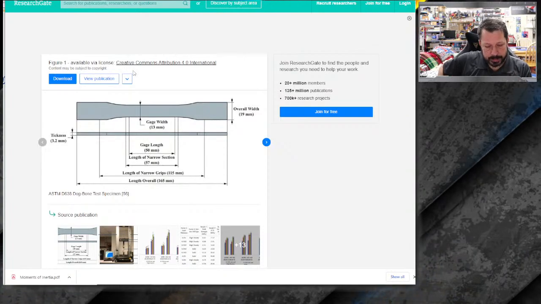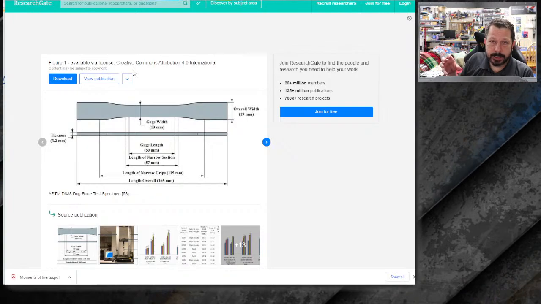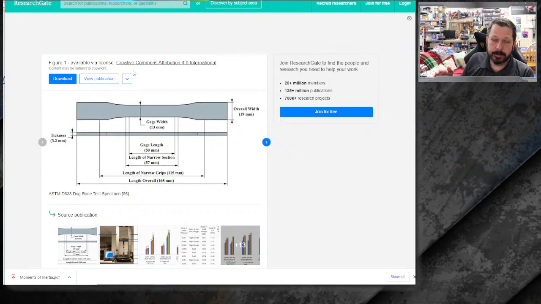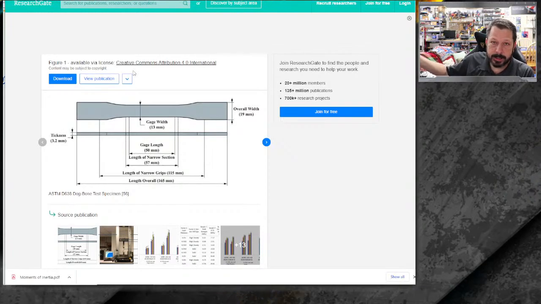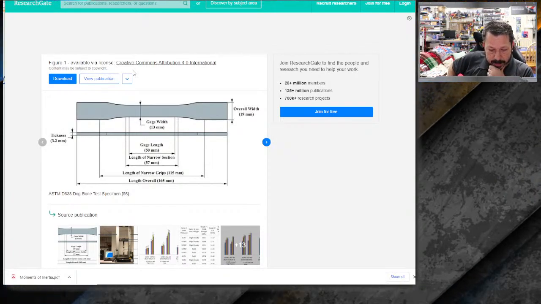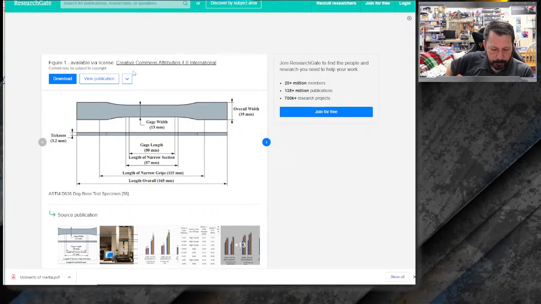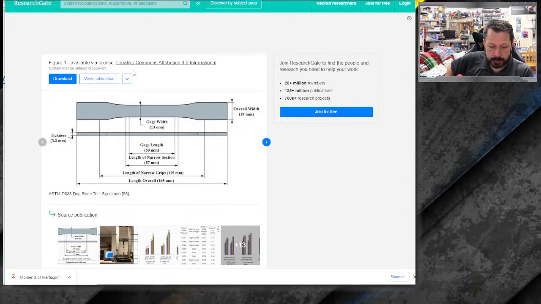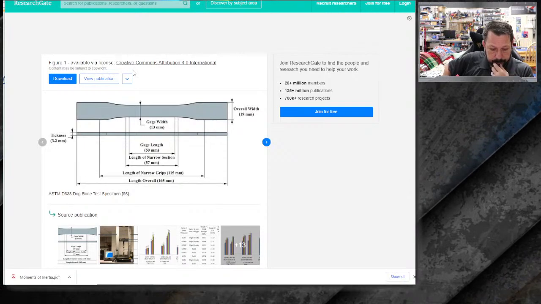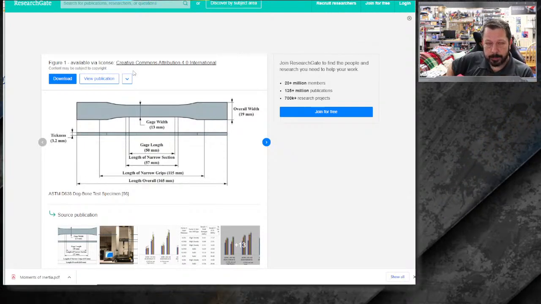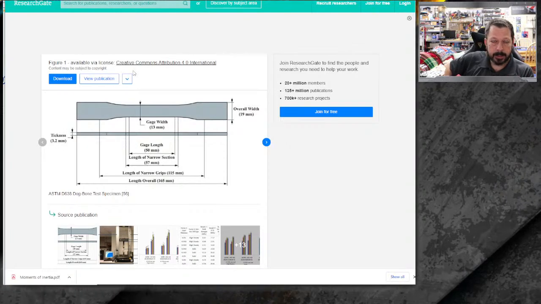One of the tests is a tensile test, and you need to make the same type of tensile test specimen so that the test that I do can be compared to the test that you do, and to the test that somebody in some other part of the world does. And so this is a diagram of what a dog bone test specimen would look like for a flat stock material. We would cut this shape out of whatever material we would want to use for our project.